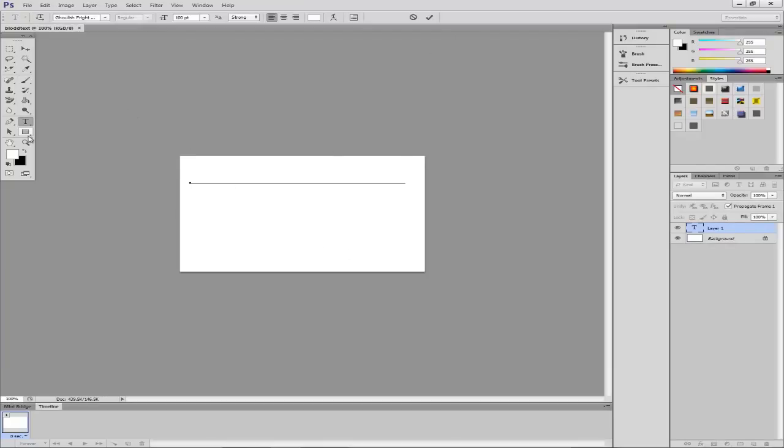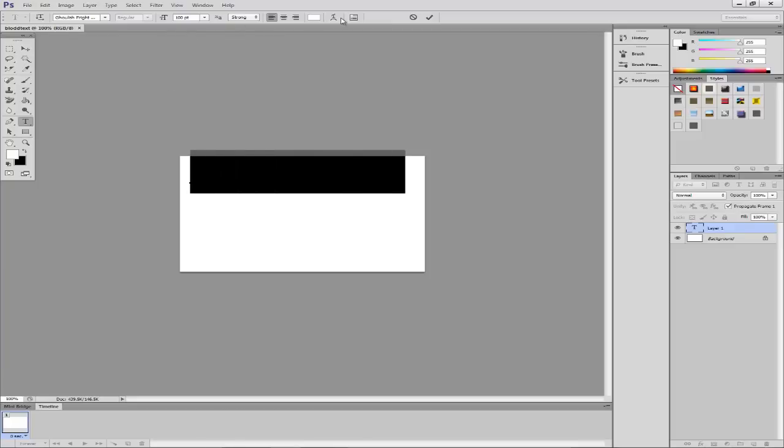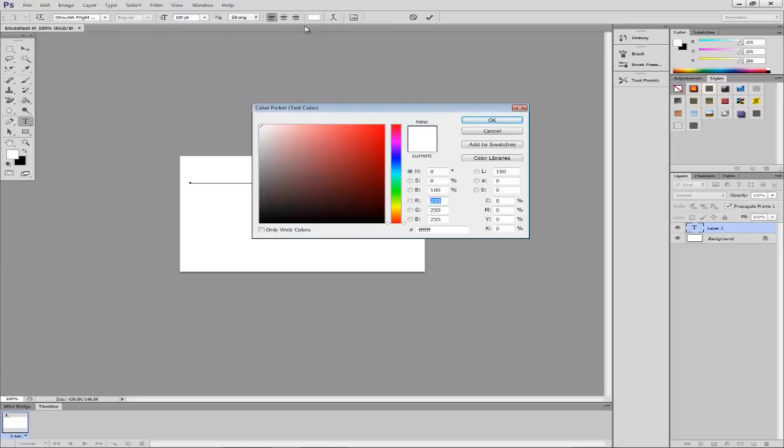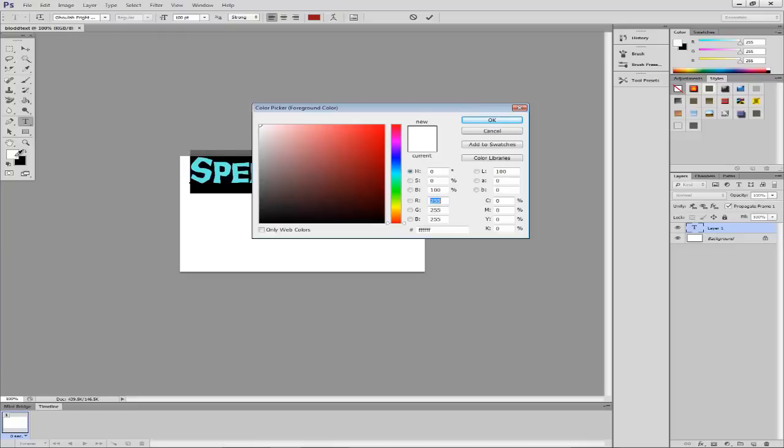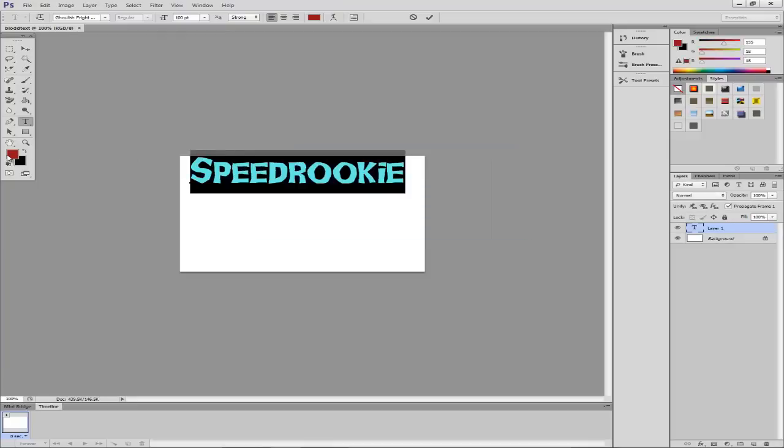To get started, we want to put in the words we want. It's not showing up because my color is not set. Whatever's written there, what I have there is Speedrookie. We'll go up to our color tablet here and choose the color that we want. We want a good deep blood color, something like that. I think that looks really nice. So we'll click that, okay. You might actually want to add that to your color swatches here, so we'll select it from there, because you'll be able to access it at any point in time.